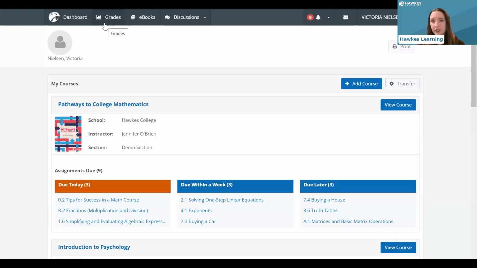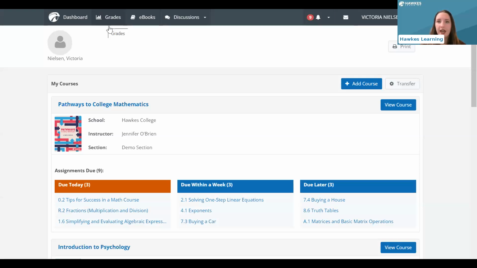However, if your instructor tracks grades in their own learning management system, such as your school portal, like Blackboard, Canvas, D2L, Moodle, I do recommend going to that platform instead, because there may be other items that they're factoring in, such as projects, attendance grades, discussion boards that may be outside of Hawks. So that may be something to consider as you're just evaluating your grade going into the finals.